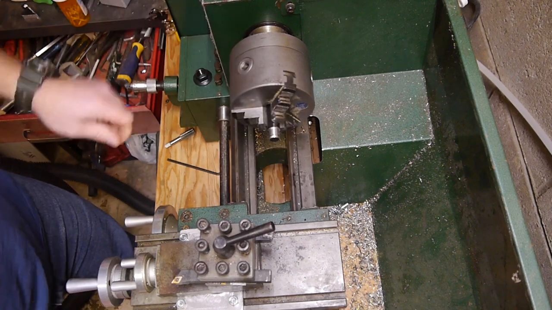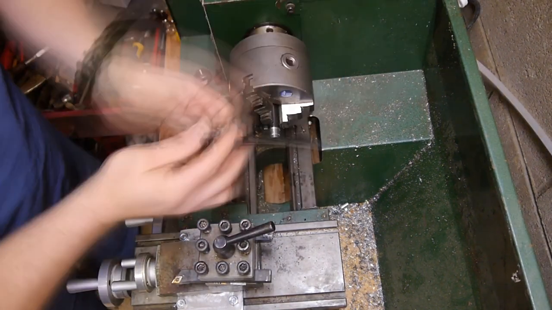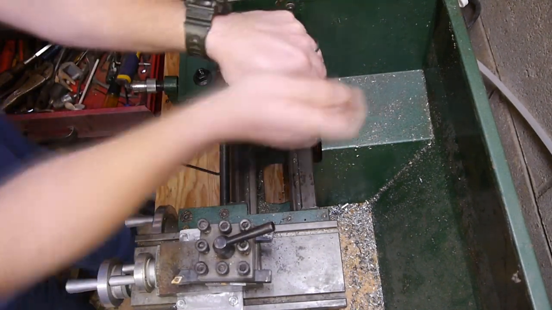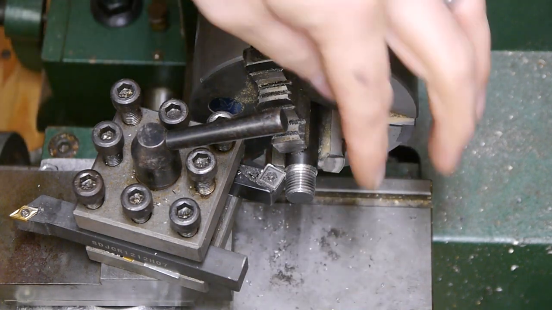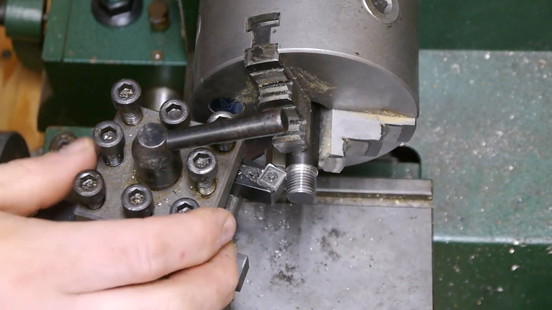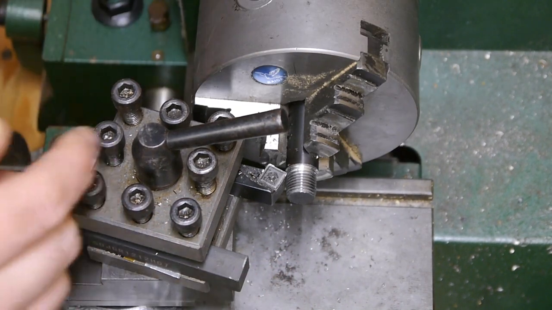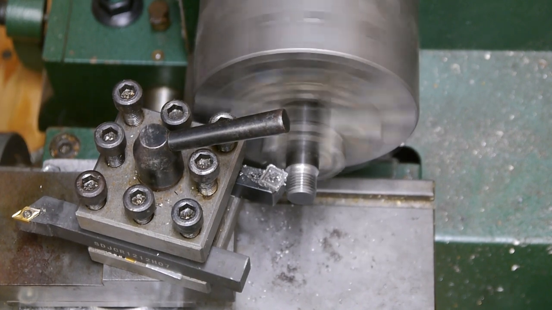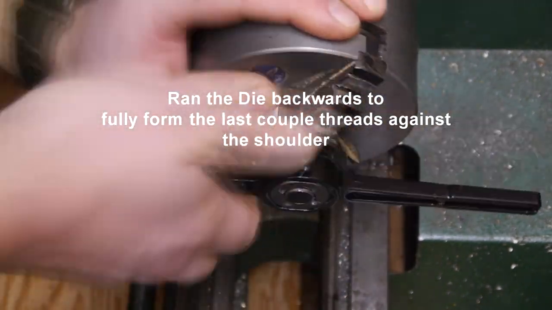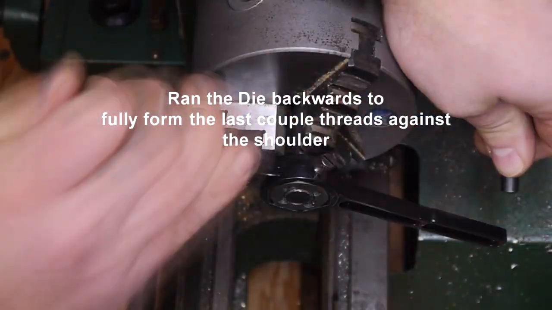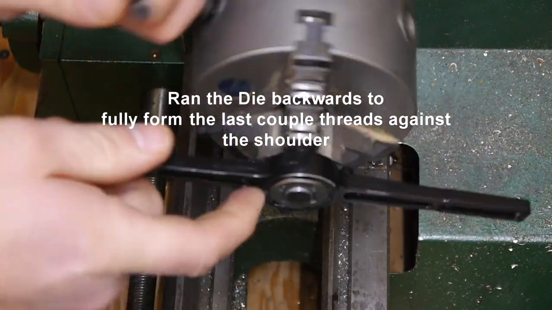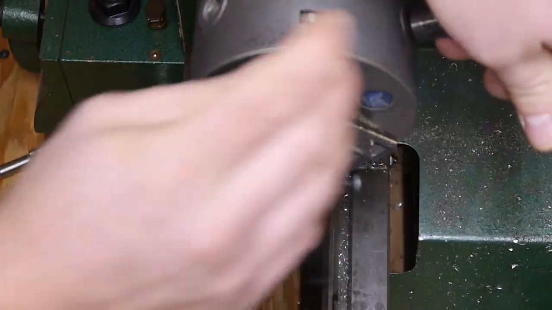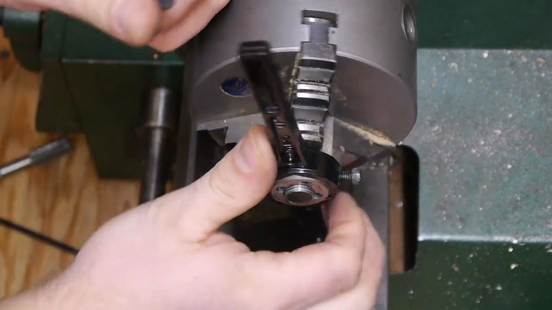There we go. 5.01 roughly. So because the last couple threads aren't fully formed here, I'm going to go ahead and undercut that. Alright. Well, that's one way if you don't have a bottom die. I think this is working. I want those last couple threads to be fully formed.